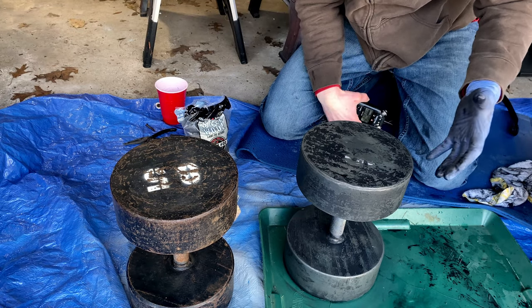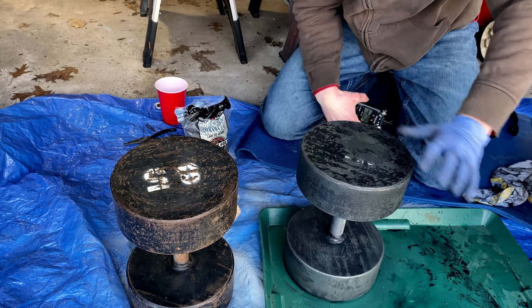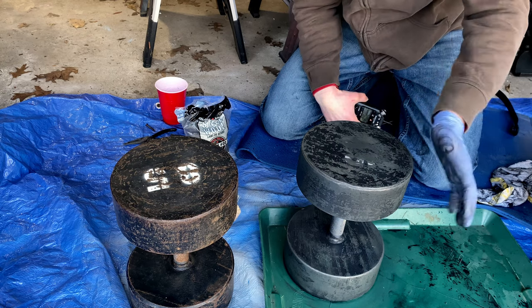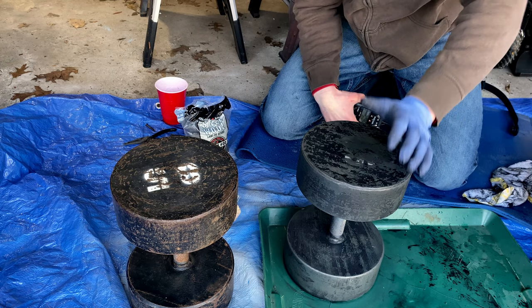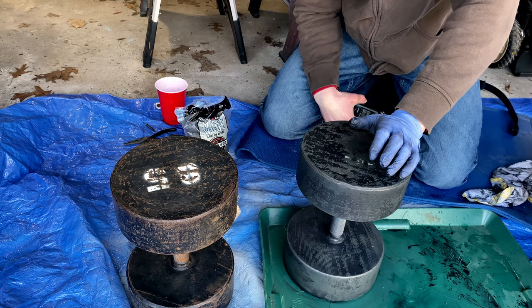Our next step is going to be twofold. Number one, wash this down to clear off any type of residual film from the bath off of it, dry it up completely, and then we will be able to prime it and paint it and basically put it back into rotation in the home gym.